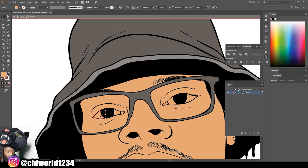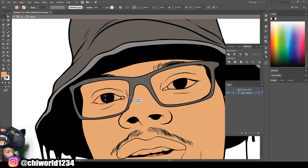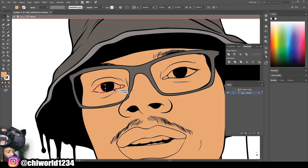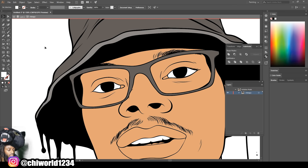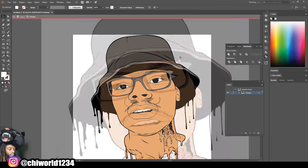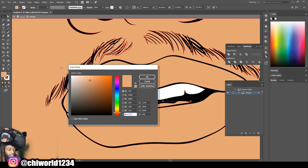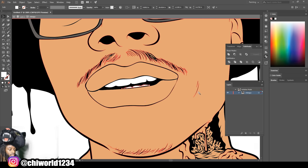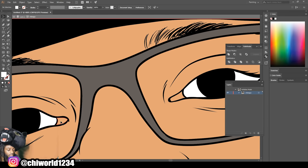Make his eyes. You want to select more than one area so you can color them all the same color. All you got to do is hold shift and click onto the area you want to color. All this white. This white. This.